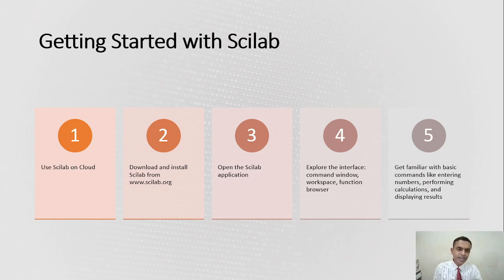When we are starting with Scilab, there are two ways. One is a very user-friendly way, which is using Scilab on the cloud. The other is to download the Scilab environment from scilab.org. So go to Google and search Scilab download. It will show Scilab 6.1.1. Click on the first search result, and then click on the latest version. What you will get is Scilab 2024, as of when we are recording now, and then follow the simple installation procedure to install Scilab.